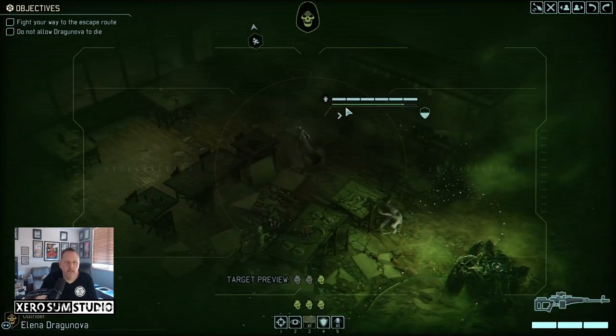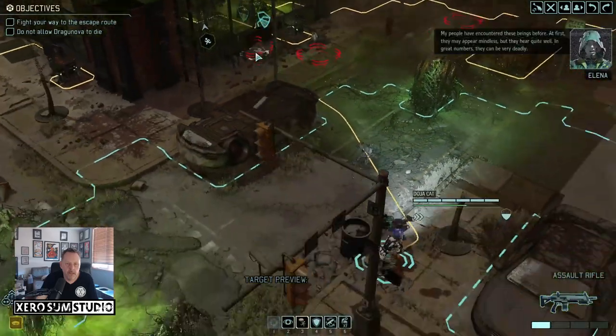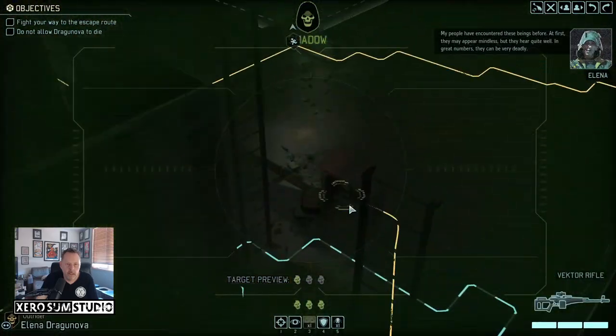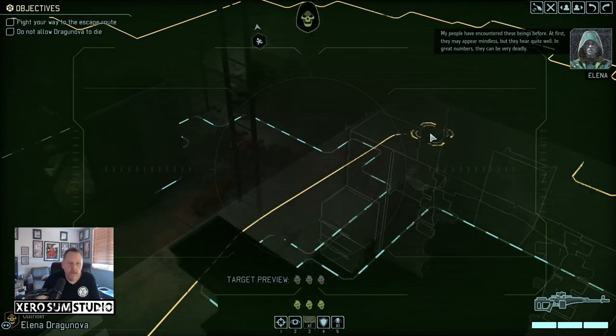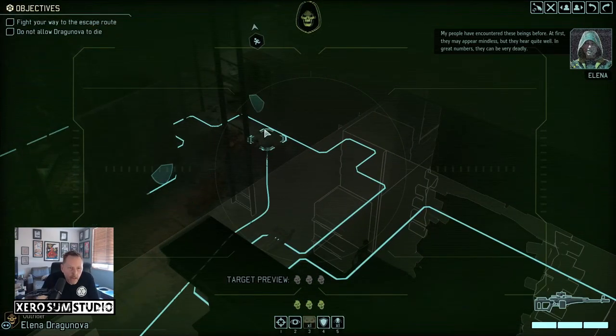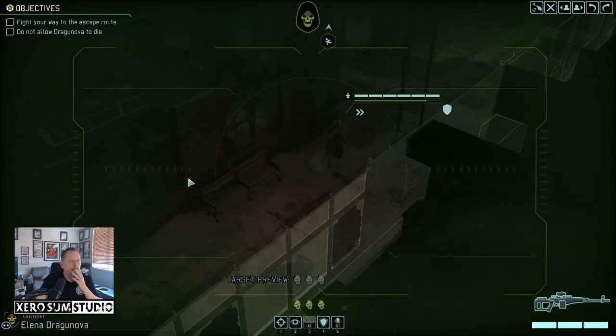I am at your service. My people have encountered these beings before. They may appear mindless, but they hear quite well. In great numbers, they can be very deadly. As you order, Commander.